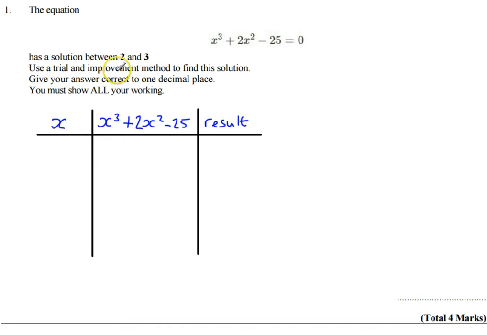We're going to use trial and improvement to find the solution correct to one decimal place and we're going to show all of our work. So I've prepared a table here for us to collect our results in. It's always a good idea to use a table because it will make your solution really clear.